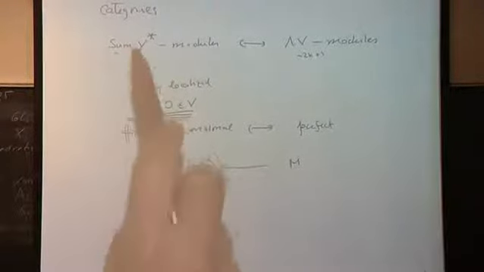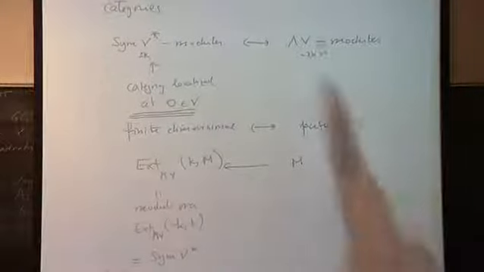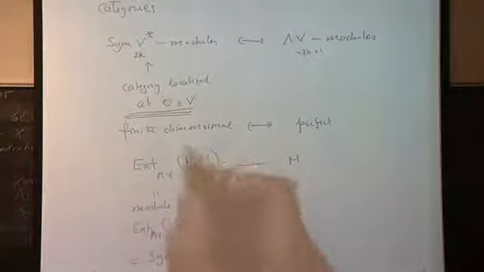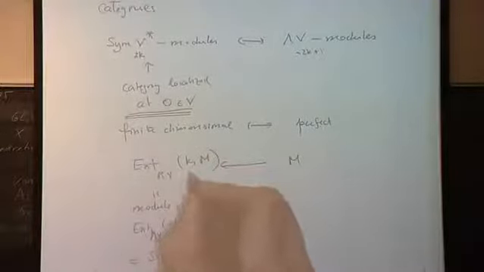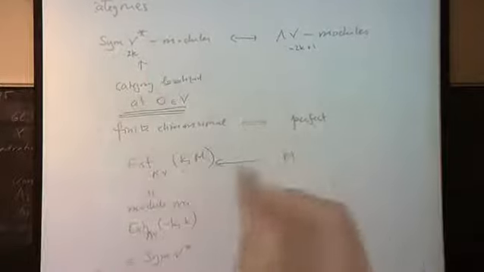But then, of course, from this side, the left side has a lot more information than the right side for obvious reasons. Because you're seeing basically here only the Ext from K, the augmentation ideal, the augmentation ideal, well, the other direction.